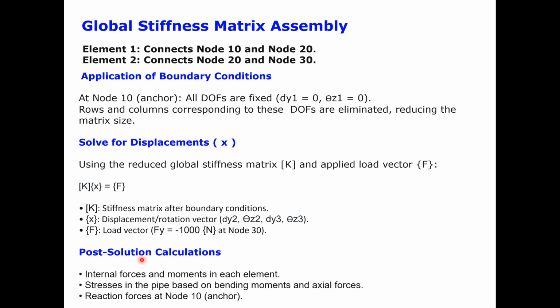For the post-solution calculations, after solving the displacement X, Caesar calculates the internal forces and moments in each element. This is the first step Caesar normally does. After that, it calculates the stresses in the pipe based on bending moment and axial force, and third, it calculates the reaction forces at node 10, which is the anchor that we discussed just before.